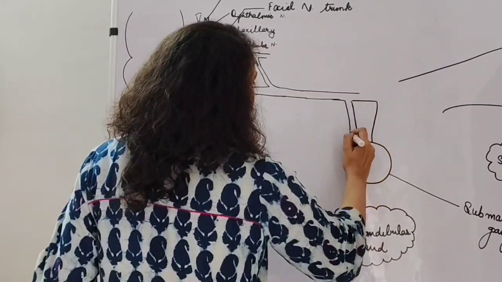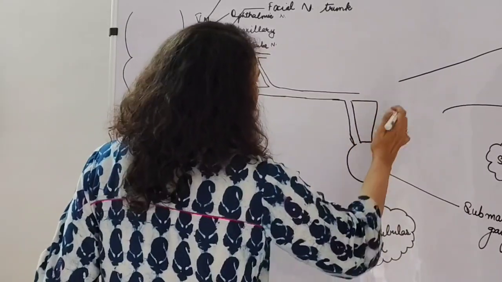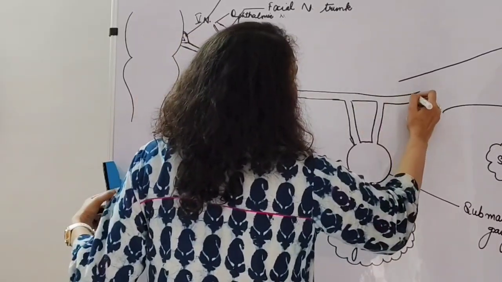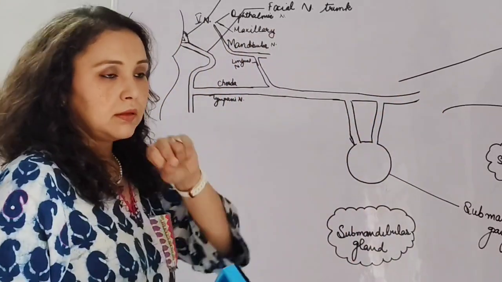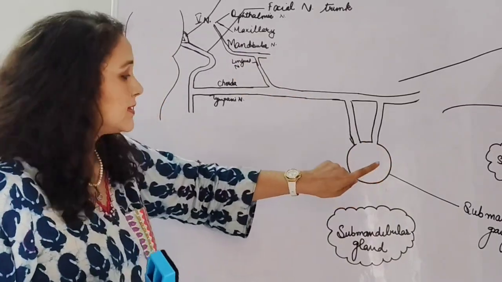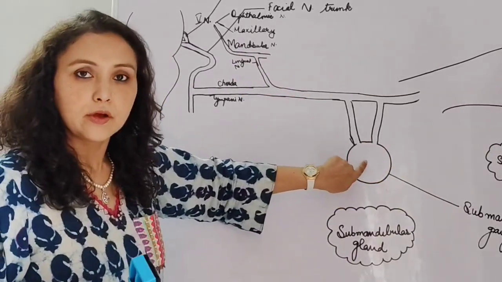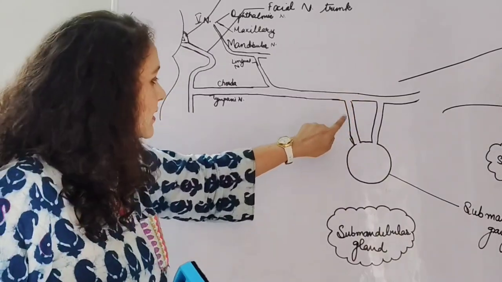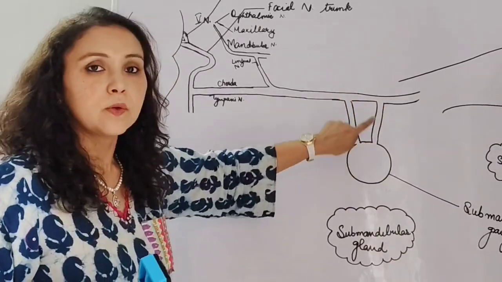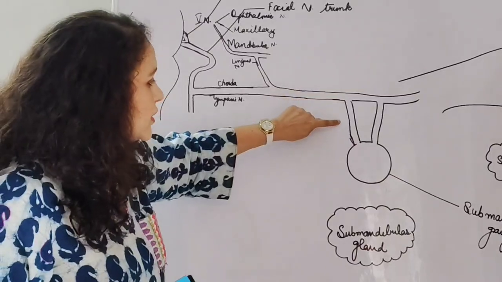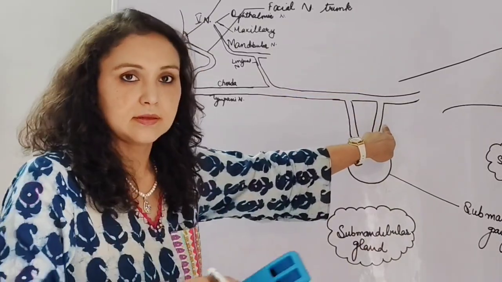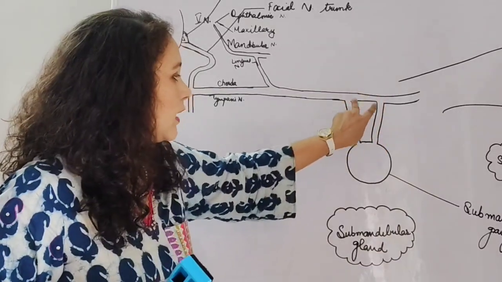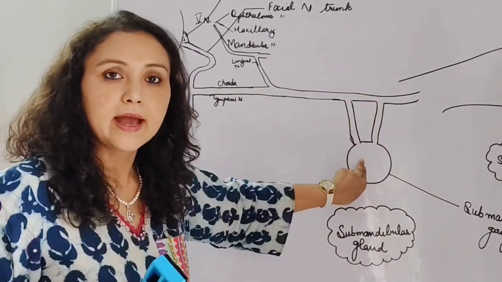And this lingual nerve now suspends the submandibular ganglion by its two roots and then proceeds towards the tongue. We already discussed this, that submandibular ganglion is topographically related to lingual nerve. That means it is suspended by two roots with the lingual nerve. One is the posterior root and this one towards anteriorly it is the anterior root. So posterior root and anterior root of lingual nerve suspend the submandibular ganglion.